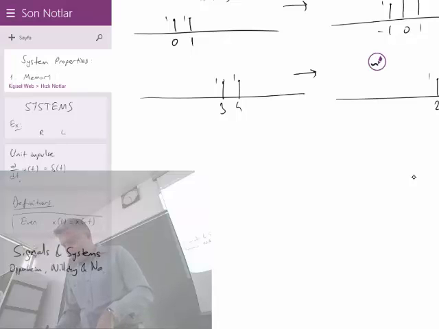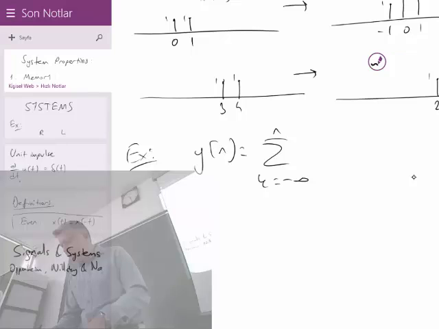Okay, now let's try to see some examples. y of n, my favorite example, the sum over k from minus infinity to n of x of k. Is this time invariant or not? And the answer is yes. Okay? It is time invariant. Just draw some x and draw the accumulation of that as an input-output relation. Then shift that x by some amount. You will see that the corresponding output y shape will also be shifted.